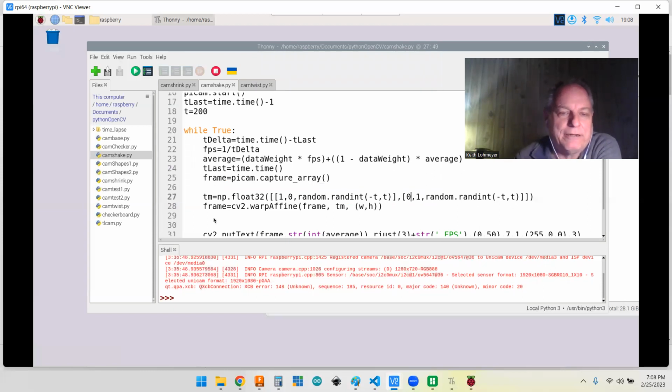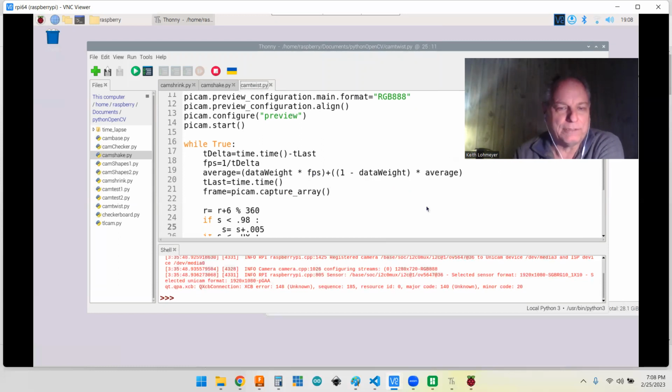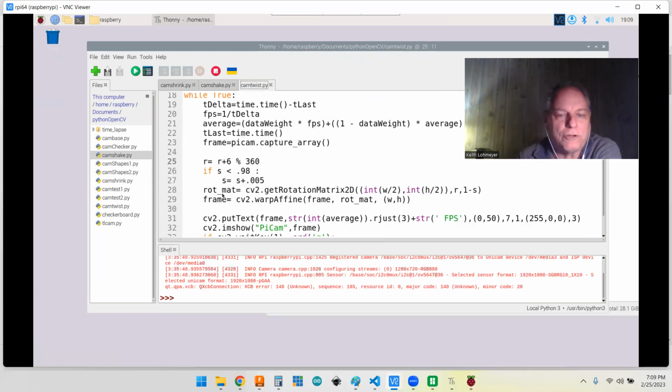And then while I was in there looking at this Warp Find, I found this other one, and I call it CamTwist, and this is pretty cool. This is the last one I'm going to show you today. It's actually a rotation matrix, and you can scale it as well. So you can rotate your frame and scale it. If you just leave it full size, it just rotates the image, and you get some black spots where the triangles go.